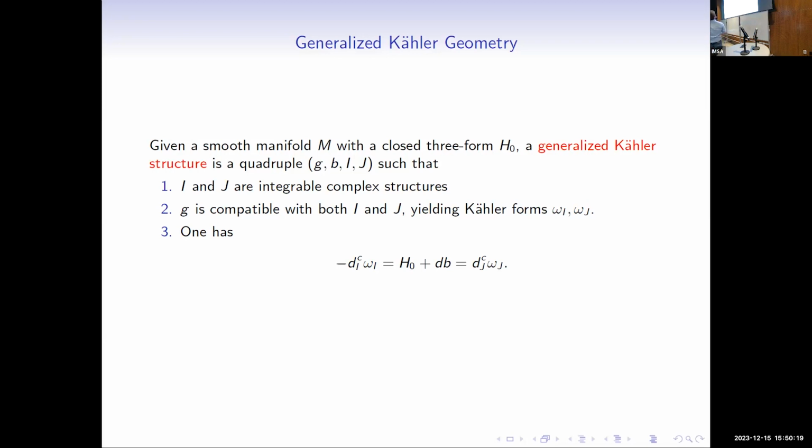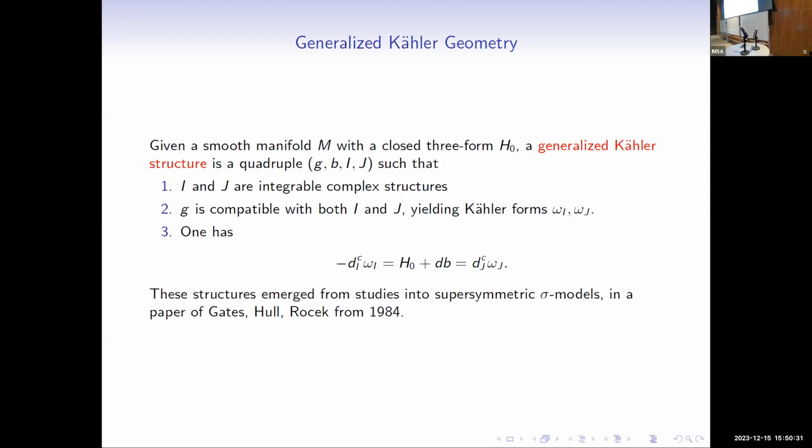Okay. So I just repeat here briefly the bi-Hermitian formulation of generalized Kähler geometry, which, I think phrased this way, is how it was first discovered in this paper of Gates, Hull, and Roček on these studies of supersymmetric sigma models. So Marco gave a great explanation of this. And the first time I saw this, I saw it in this form. I thought, who ever thought of this? It seemed like the strangest thing I'd ever seen.